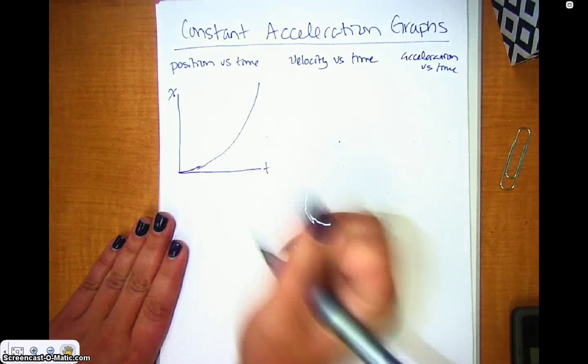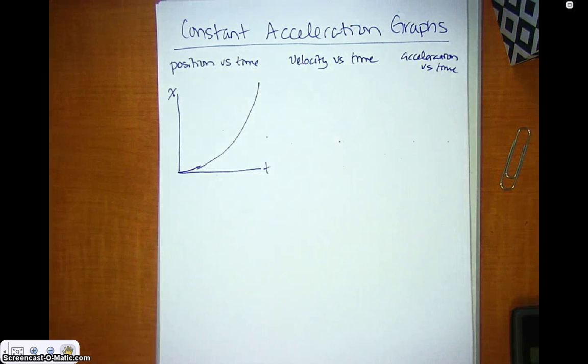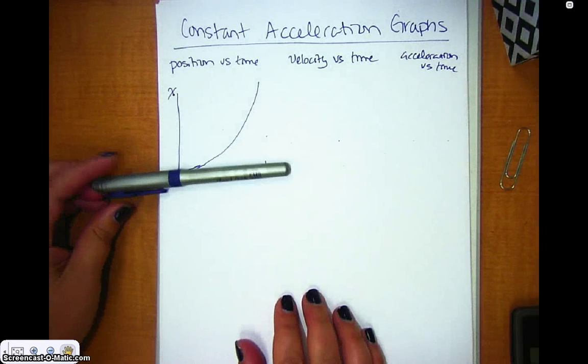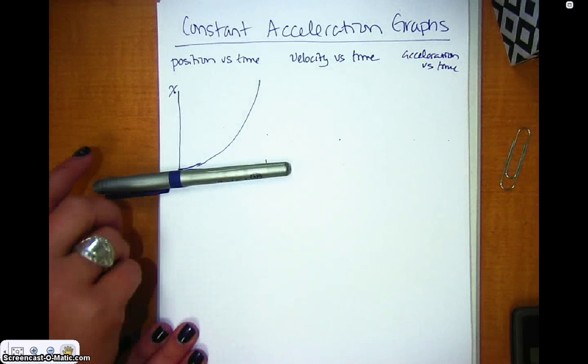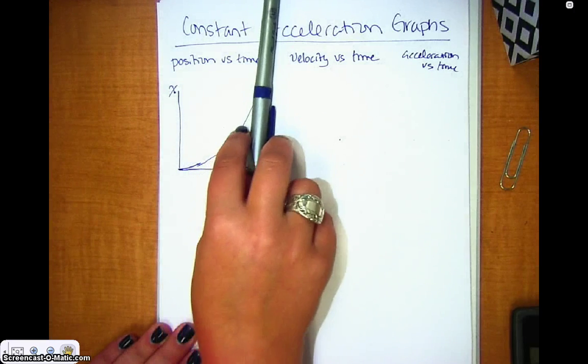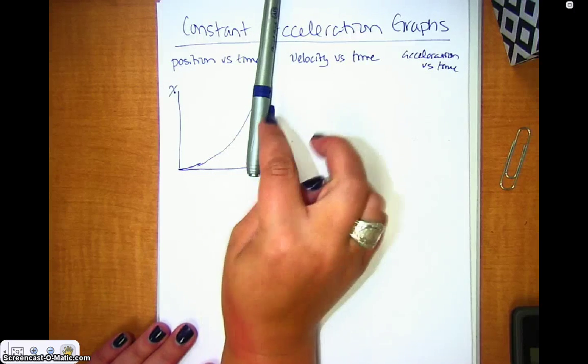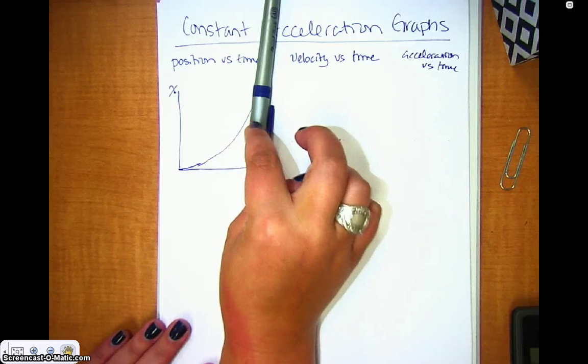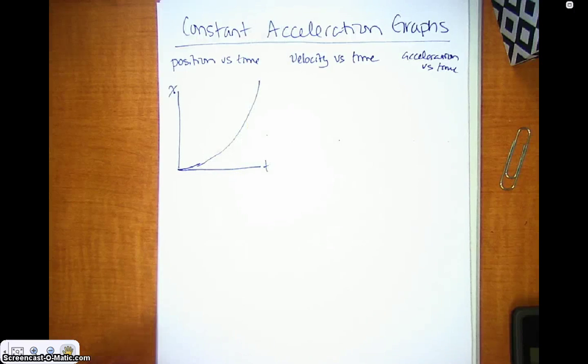And remember, the slope of a position versus time graph gives us velocity, and so we can see that the instantaneous velocity would be the line tangent. As time goes by, we have a change in that velocity causing acceleration, and an increase in the velocity, which you can see by the slope.